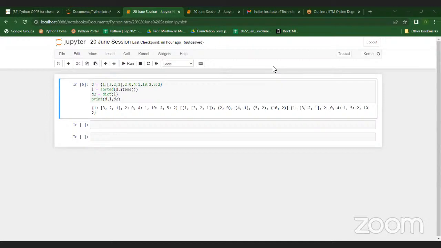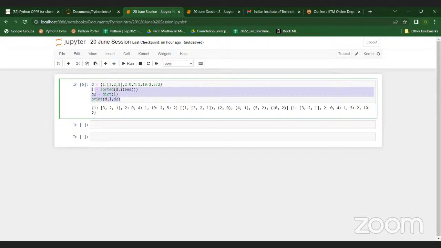Yes, that can be done. So how do we interchange the keys to value and value to key? For that, obviously there will be some ready-made methods.